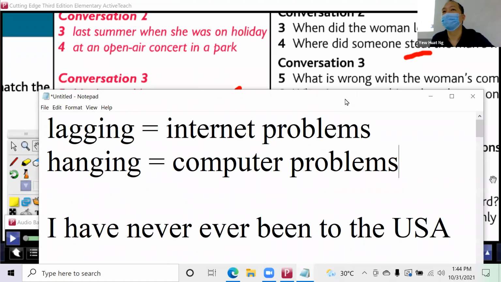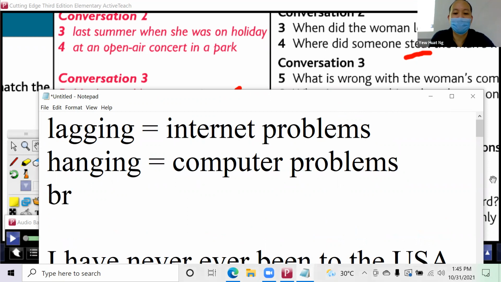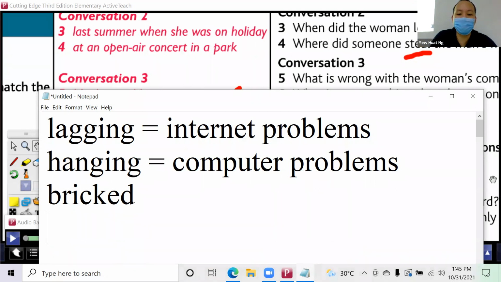What about your phone? For phone, we have different language. Like for example, I don't like to use Samsung, right? Because one of my Samsung is bricked. Yeah, I know. I actually learned this from my friend. So he was like, my Samsung brick. Like, what is brick? Brick means what? What is a brick?